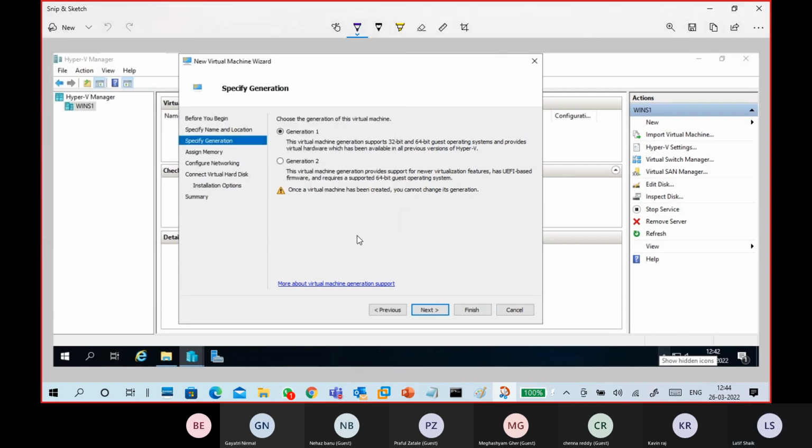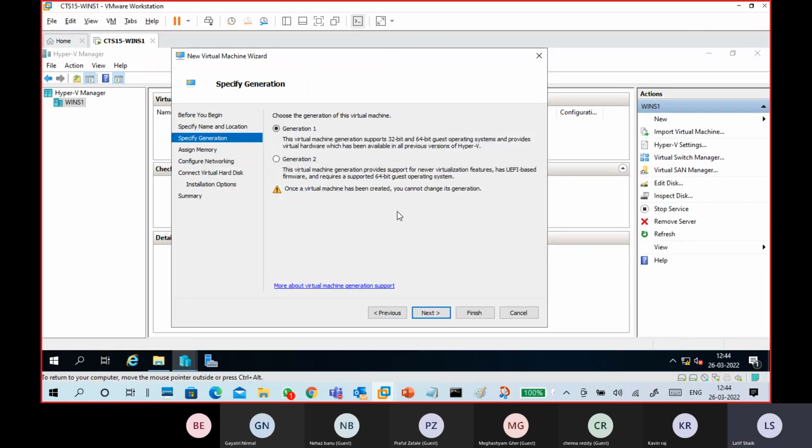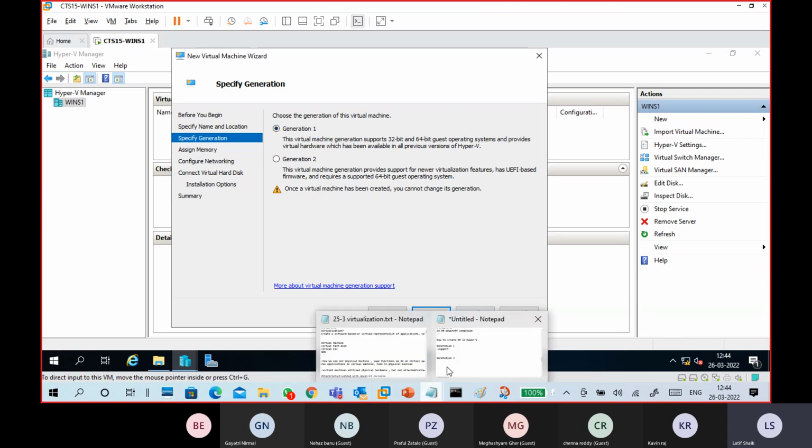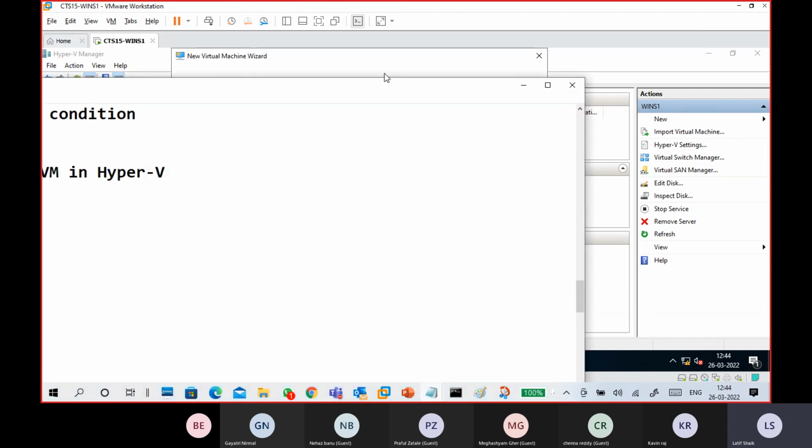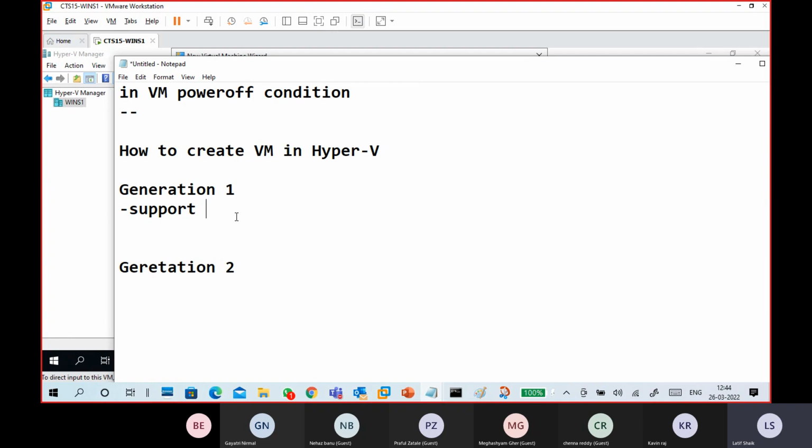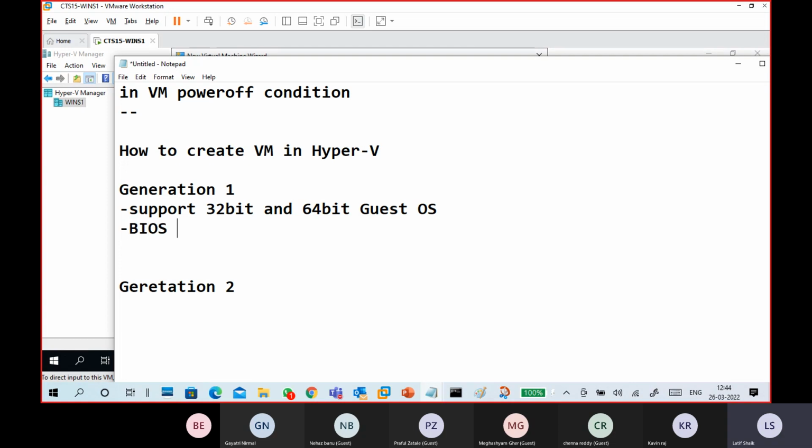Okay, so look at here, guys. If you select generation 1, what is generation 2? In simple terms for our understanding, generation 1 supports 32-bit and 64-bit guest OS, and it is BIOS-based firmware, not UEFI.